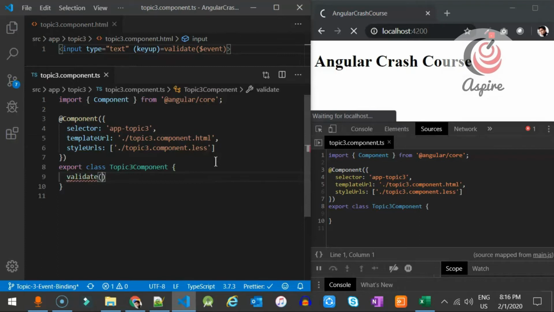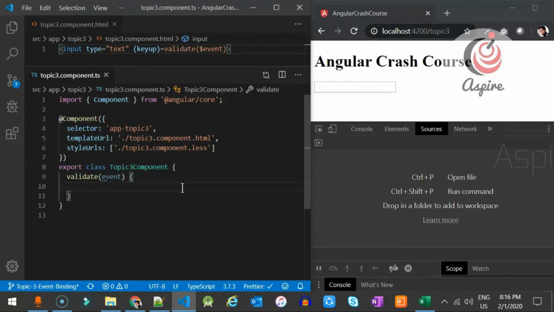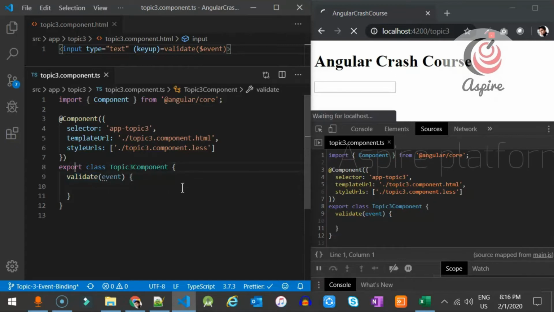You're writing the validate function here, accept it in any variable, let's say event variable. So whatever event you have passed here, it will be accepted in the event variable, and you're going to write here whether it is valid or not. So let us create a valid flag over here.